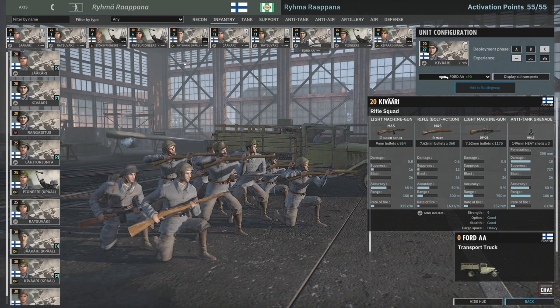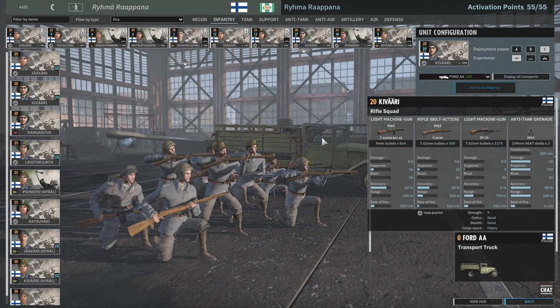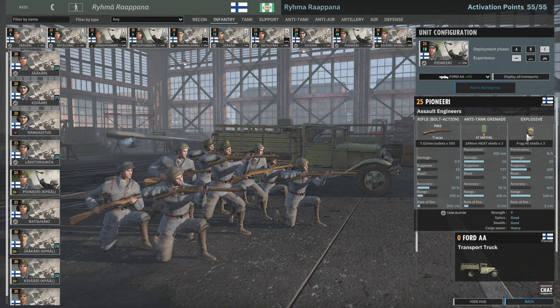And then in Phase C, we have a card of the Kivääri, which are similar to the Ratsuväki, except they have 3 less men and they have the DP machine gun instead of the Lahti Salaranta. So that's the difference there. But for cheap line infantry in Phase C, these are pretty nice. Then I have another card of the Pioneeri as well, although these aren't the Ratsu Pioneeri. These are just normal Pioneeri, which have 9 men, no submachine guns, which is kind of a big issue, but they do have both AT and HE grenades, so it kind of makes up for it, but you definitely want to have Yakari nearby to accompany the HE shell when you are attacking enemy infantry squads.